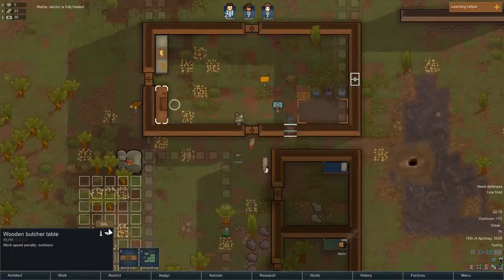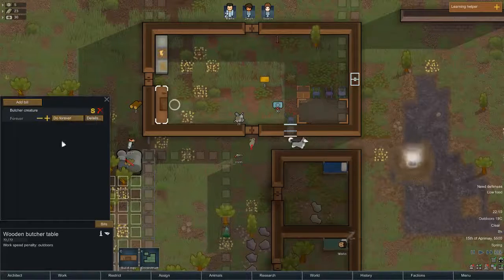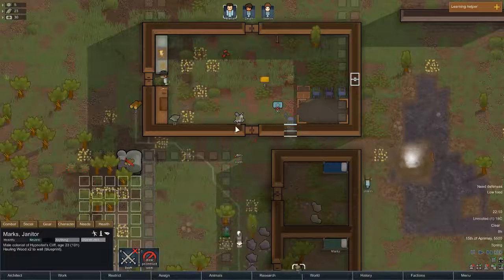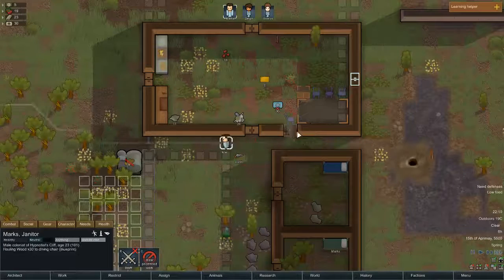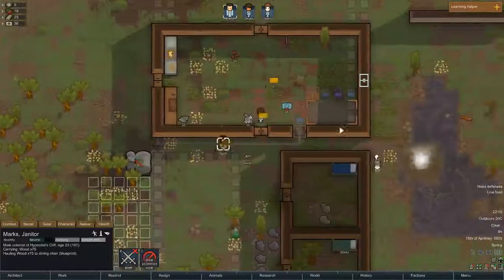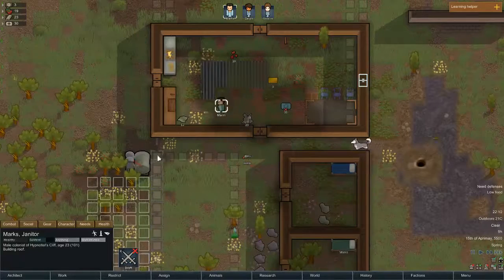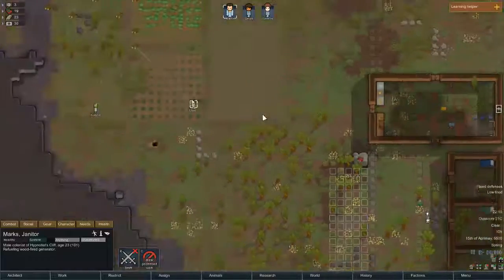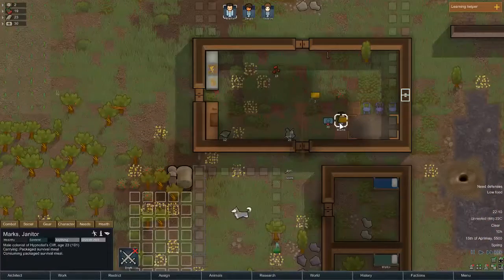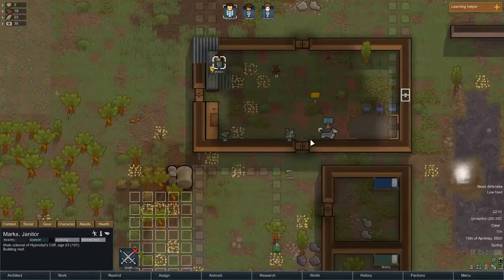Okay, bills: add bill, butcher creature, do forever. Okay. I mean, as soon as someone fuels the generator. Okay, now the medicine's not gonna decay, I'll put you on refueling the generator so that our cook can get to work. Making sure not everyone starves to death.